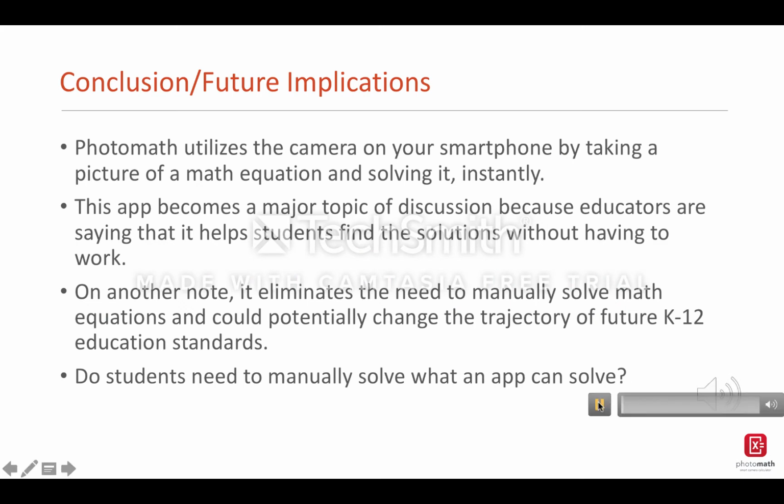And so, conclusion or future implications, really it's a new one. It's an emerging technology, and this is the future of education, and it makes one wonder how the trajectory of future K through 12 education and the standards are going to change. Right?